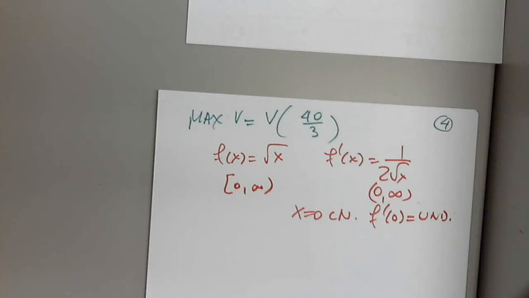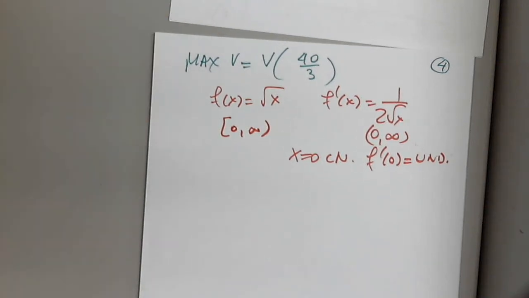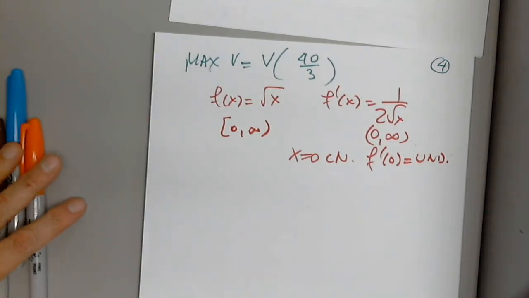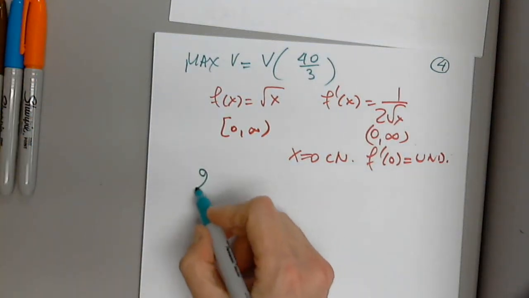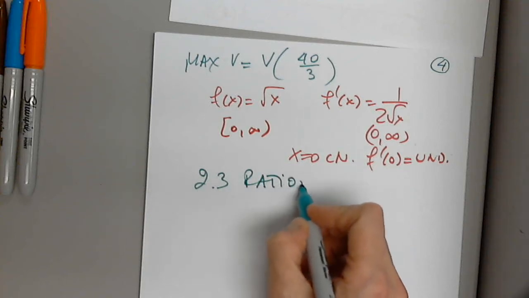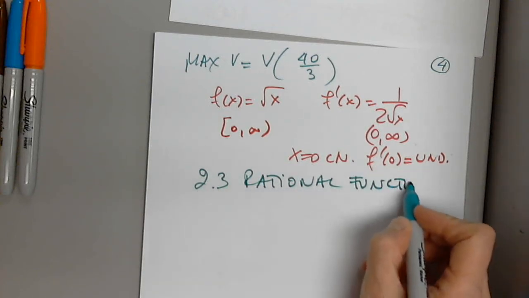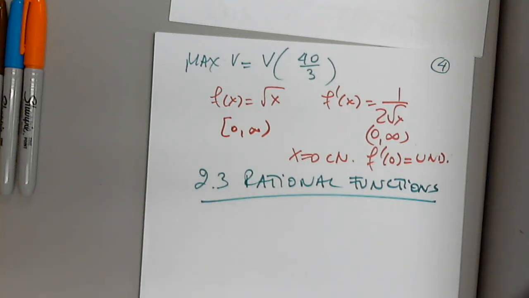The next section deals with rational functions, the whole spiel that we learned in the previous class, but of course not without derivatives and without studying the signs and so on and so forth. So this is 2.3, rational functions. Rational functions are more involved than the polynomial functions, and the reason is that they have horizontal asymptotes, vertical asymptotes, or slant asymptotes. So they're more complex than polynomial or exponential functions for that matter.